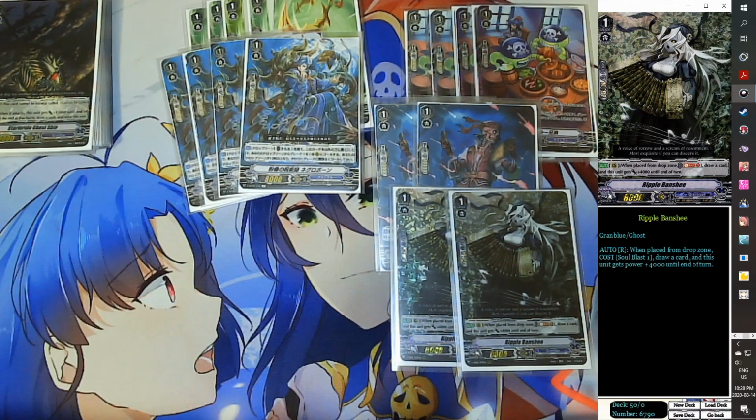But it is nice to use it and attempt to maximize it at some points, and it's honestly a really good draw engine because you don't really want to run 4 Ghost Ship, because one, our grade 2s are tight, our grade 1s are super important, and also you can guard with this card from hand. That's basically the main reasons why I run her.